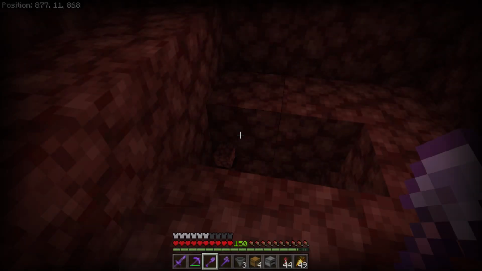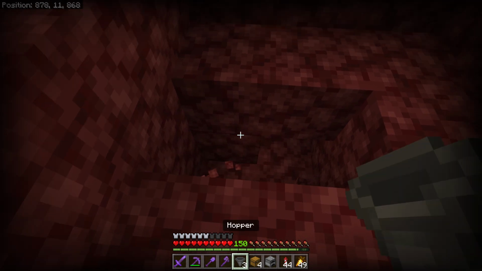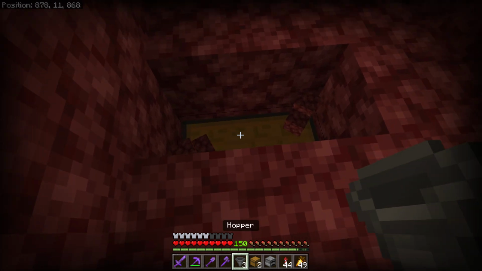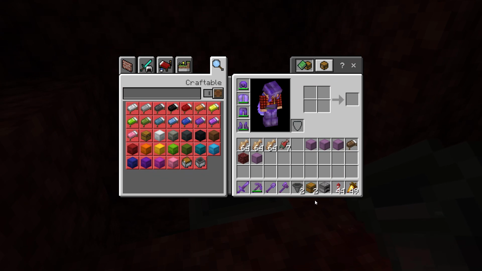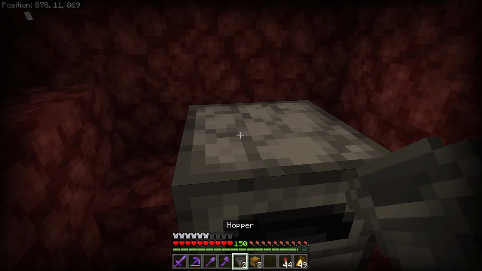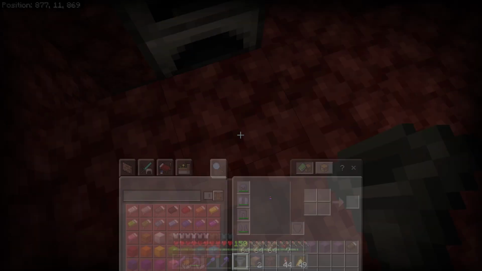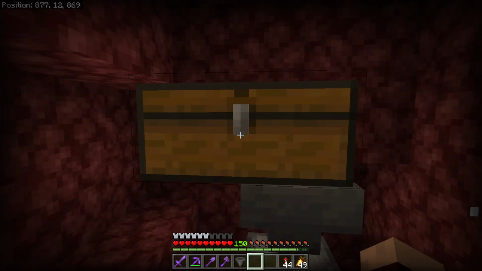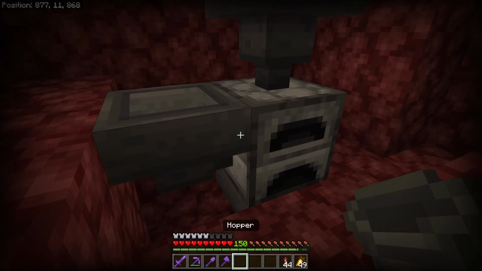Let's get one of these. So we want to do one more here. Alright, so we'll go like this. We'll put a chest down like so. Let's put a hopper into that chest. Yeah, that'll work. And then we're going to just sit a furnace on top of that, and then we are going to put a hopper up here, I guess. Sure. All right, and then let's stand up on a block, and then we'll put a chest up here like so. Yeah, that'll work. All right, and then we're going to take this remaining hopper and run it into the side like so.